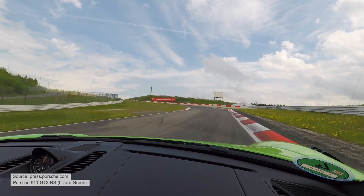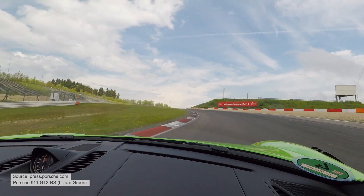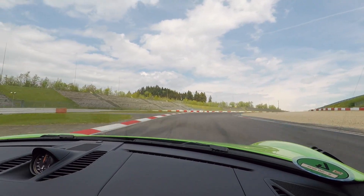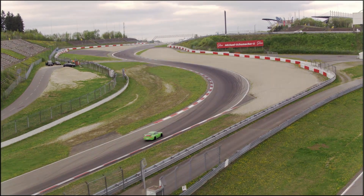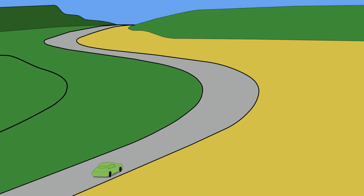Let's go to a racetrack, where we can discuss how we drive through these fast curves. We switch to a bird's-eye view and abstract the situation a bit. We already saw that the driven line looks like the purple path, but how did the driver decide how to drive? He did this by looking ahead, deciding where to hit the apex, where to brake and where to accelerate. But to really execute this path, he needs to constantly update his decision as the predictions are never perfect.